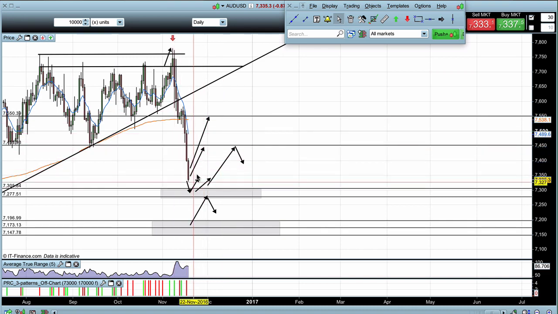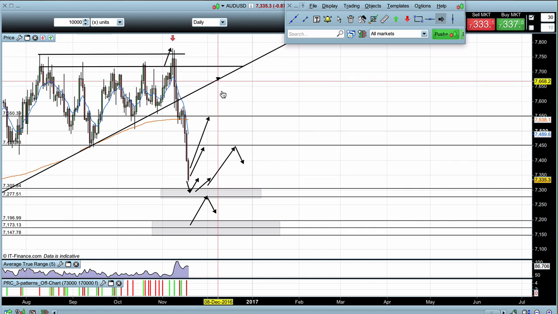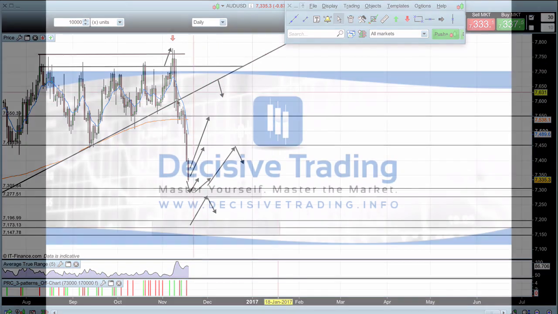If we do see the market begin to rally, I'll be looking to get into short positions at the key resistance levels. And if we can manage, perhaps not next week, perhaps the week after or the week after that, to get up to the sloping resistance line, I will be more than happy to look for short positions up there also.